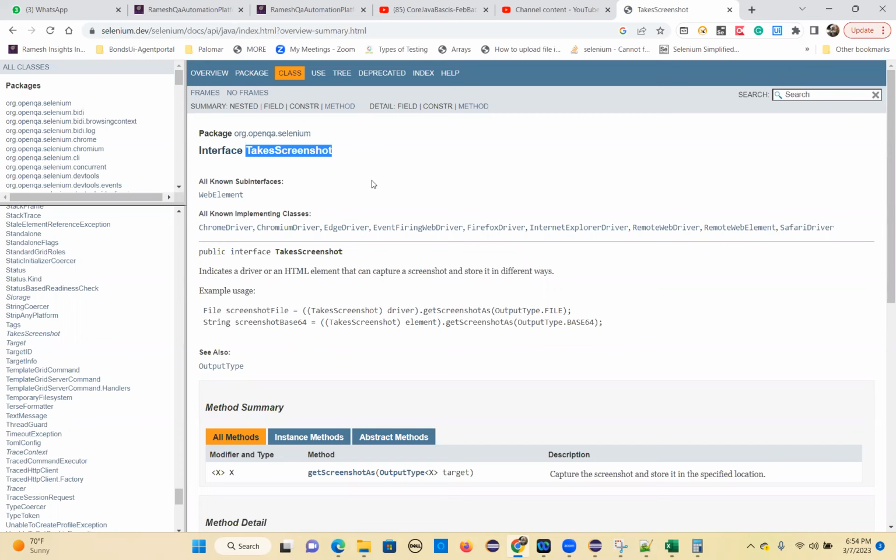Inside this interface you have a method. What is the method? getScreenshotAs(OutputType).